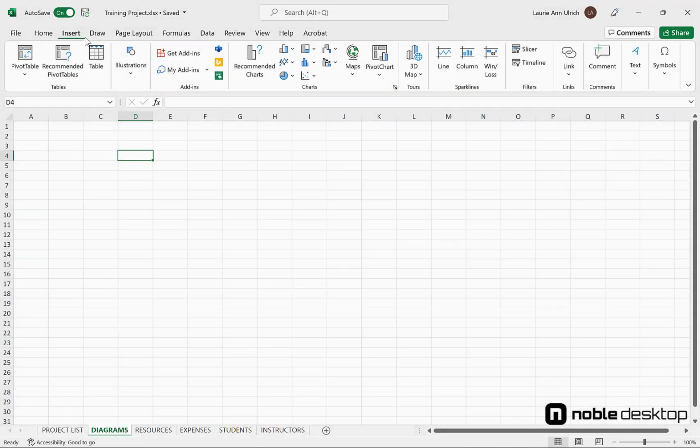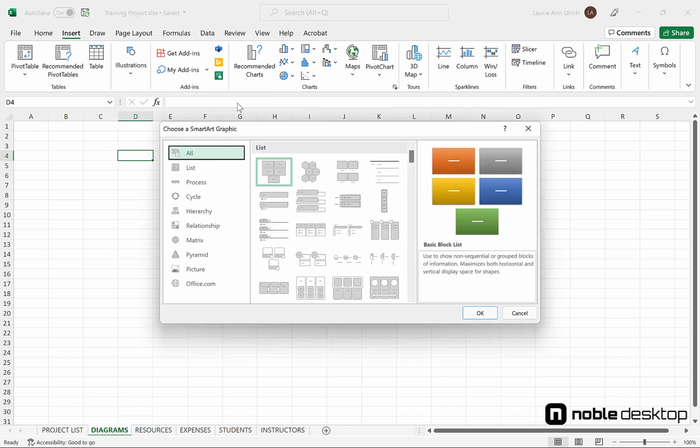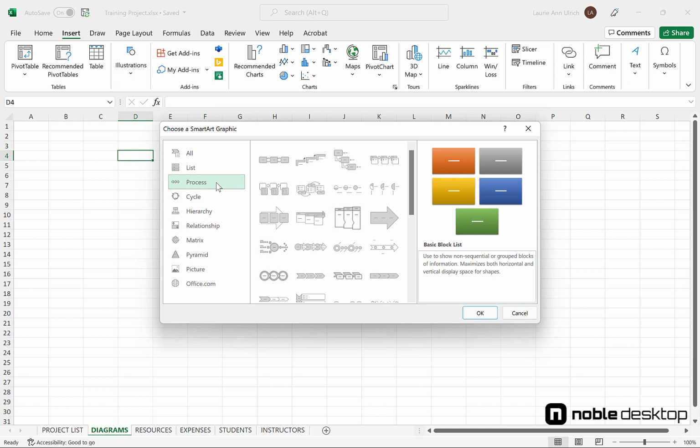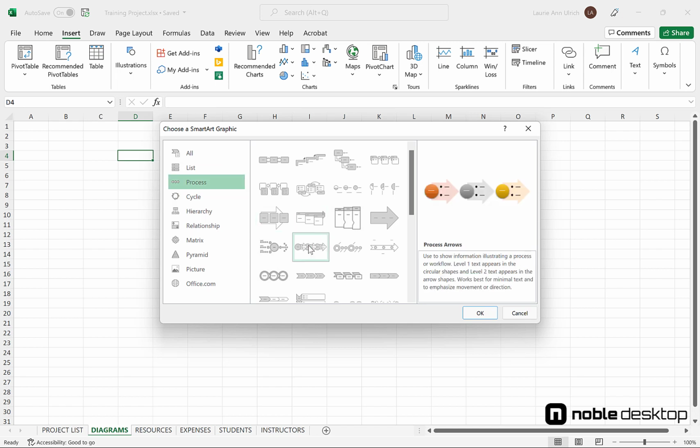Excel's diagram tool is called SmartArt, and it's under the Illustration button on the Insert tab. In the resulting dialog box, you'll see you can create a lot of different diagrams in several categories, but the ones we're going to look at are in the Process Diagrams category. You can use them to turn your list of project tasks and milestones into a diagram that provides an instant visual story of your project.